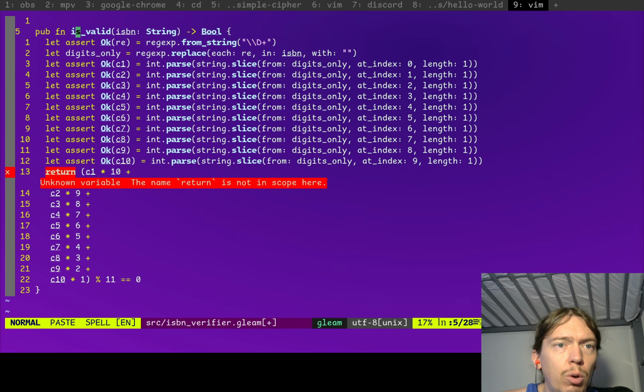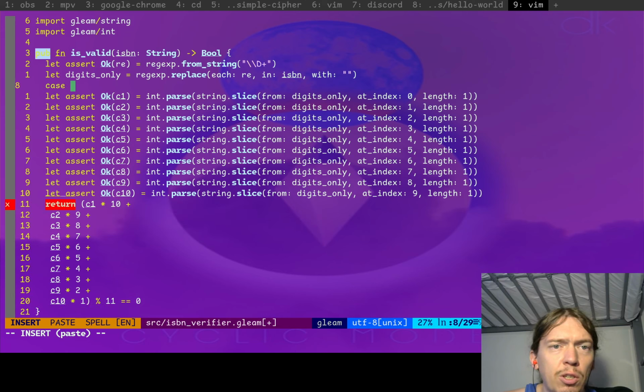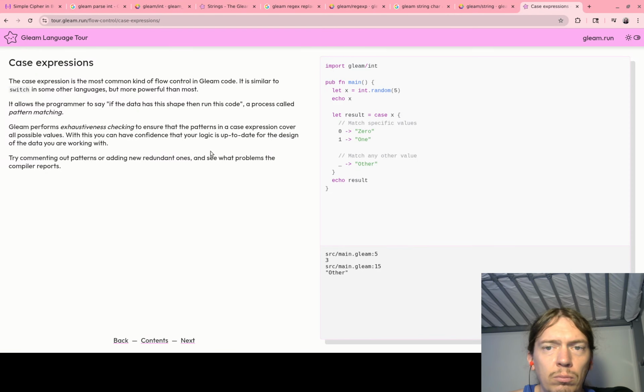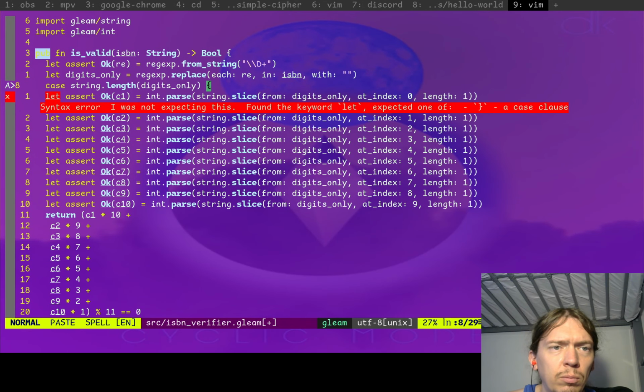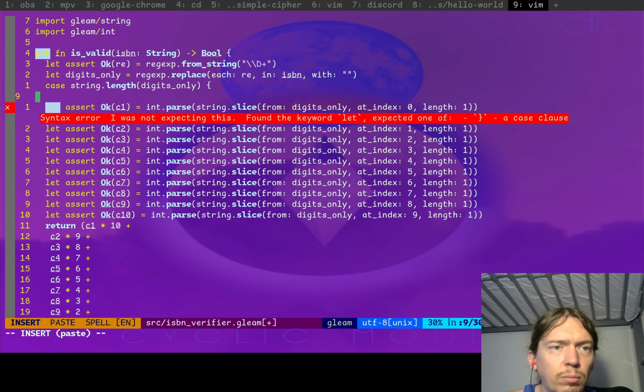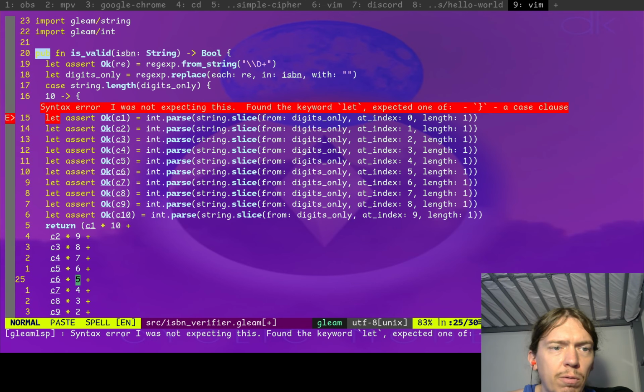So we want to do case string length digits only. Okay. And if that length is 10, then we do all this.